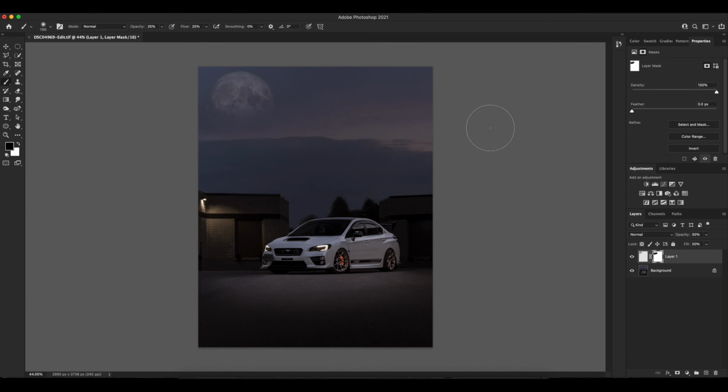So that's it. That's all it took. Again, just one layer. Brought in a stock photo of the moon like that. We blended it in a little bit into the background. Played with the opacity and then just added a layer mask just to blend in a part of that, so that it sort of gives the impression that it's not quite a full moon. Which I think works nice here. So I'll leave it at that.